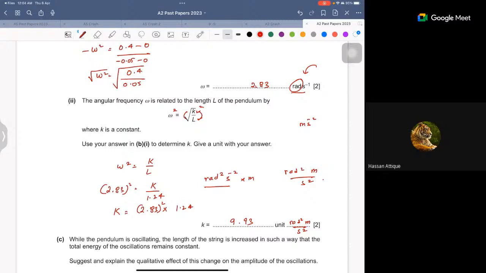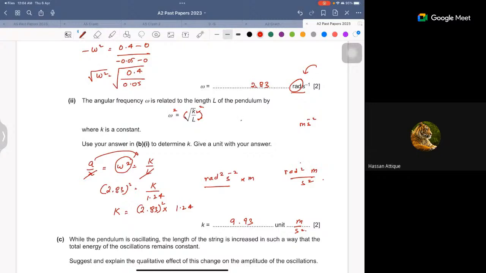Okay, which basically means that omega square should be equal to a over x, right? Even if that is true, then x meters and meter will cancel out. A should be proportional to k, and that's true that it should be meters per second square. Maybe that's how they've done it. Not included this one, that's fine, I think. But I don't know why they would cut your marks even if you write that, because that's also correct.